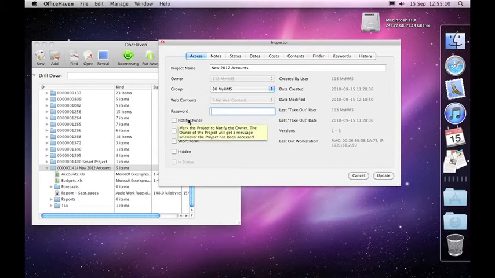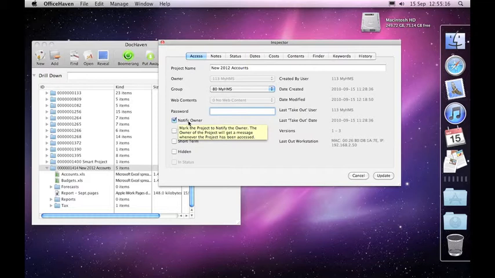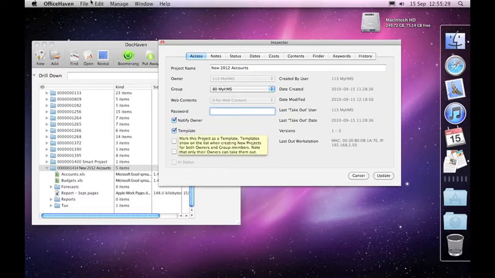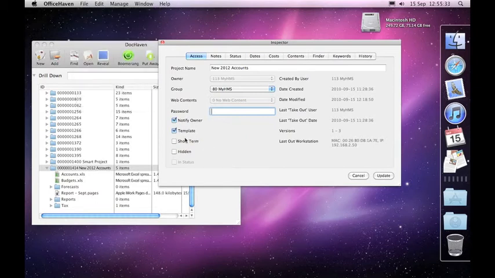Notify owner tells you if this particular project notifies the owner when anyone, including themselves, takes out or accesses or puts away the particular project. So you can keep tabs typically on template documents to see how much they're being used, that sort of thing. Template documents, as we've seen before, show up when you create a new project in the templates list.